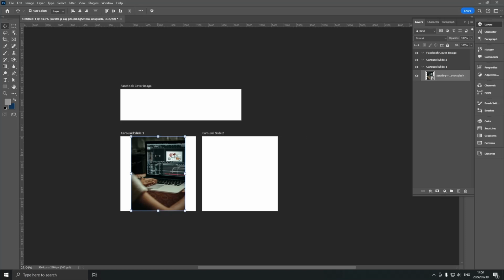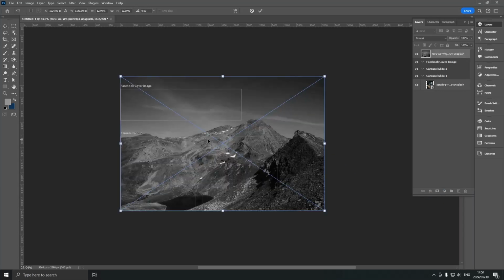So back to the lesson here, we've got the artboard. We just pulled in an image from our downloads folder and it dropped directly onto this artboard. It was primarily because I had this artboard selected. Photoshop kind of sees that as where you want to drop the image. But when you don't have an artboard selected and you bring an image in and you just drop it in Photoshop, it's going to drop it nowhere.